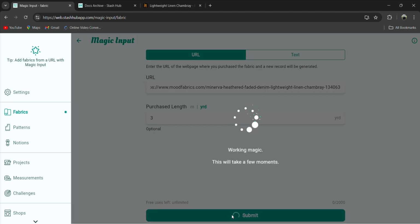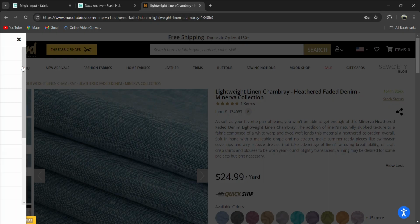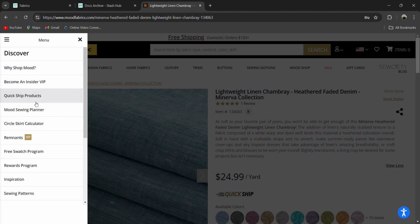Now, most of the time this works. So let's go, fingers crossed. Every blue moon when I've had to archive fabric, it sometimes struggles, but for the most part, it works. So we just got to give it a few minutes. And usually this is when I go and start looking at other fabric. I really shouldn't look at other fabric because I just bought fabric.